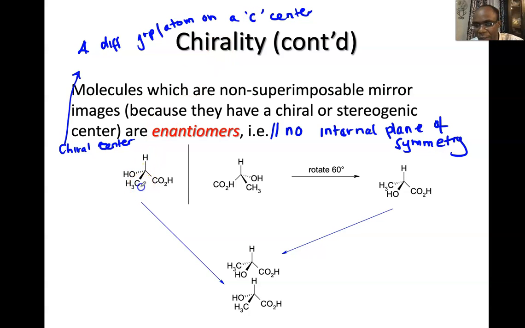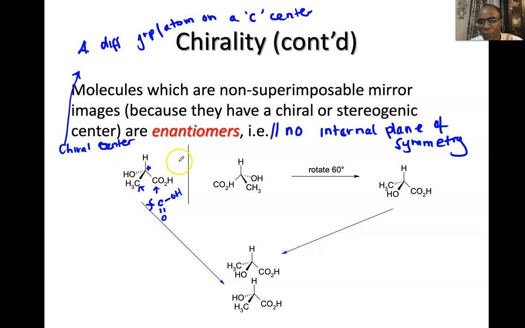So, is this carbon here a chiral center? The answer is no, because you have 3 hydrogens. Of course, they are the same. We said you don't want 2 groups that are the same. Here you have 3 that are the same. Is this one a chiral center? The answer is no, because again, it's not sp3, it's sp2. So we are left with this one right here. I'm going to mark it with an asterisk. That's a chiral center because you have a hydrogen, an OH, a CH3, and a carboxyl group. So that's chiral.